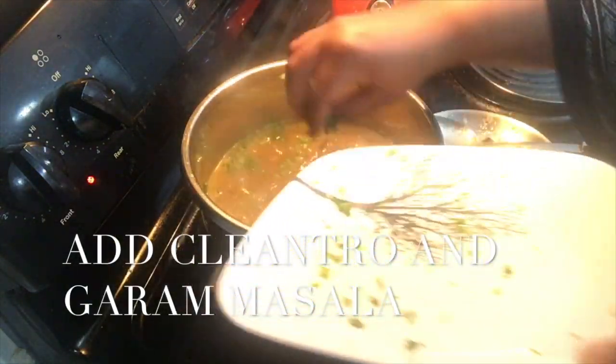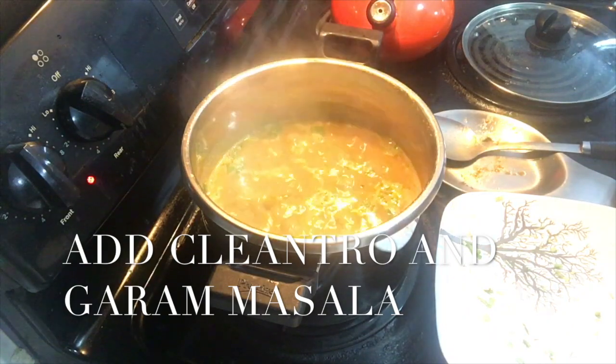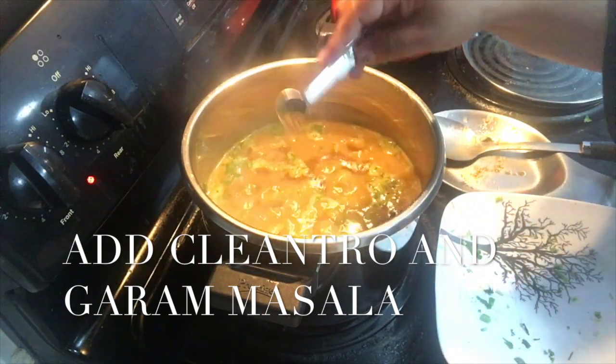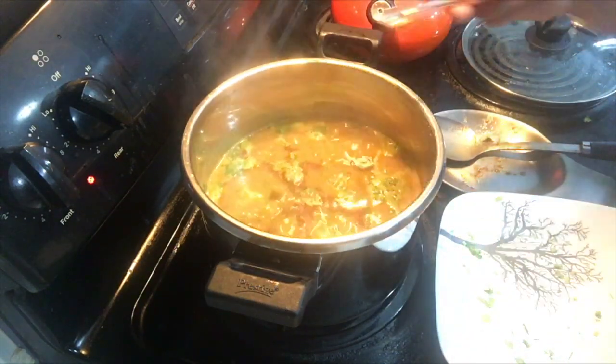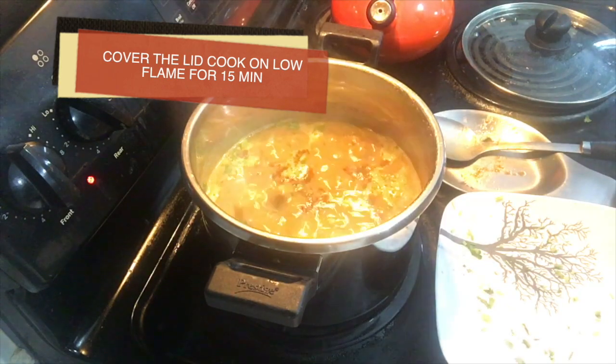And I add cilantro and garam masala on the top at the end, and I will keep the lid, and I will keep it cooking for around 15 to 20 minutes on the low flame, so the oil can come up and it will cook nicely. It will be a little thicker.